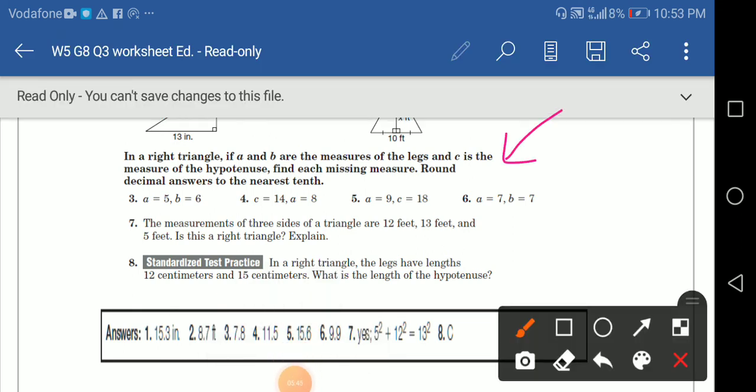But before I go, I'd like to answer this with you. The word problem, in the right triangle, if A and B are the measure of legs and C is the hypotenuse, find the missing measure. We are not going to give you in this quarter decimal points because I'm not going to give you the calculators. So the problem will be very easy without any decimals. So I have here, he asks me here, A and B are the measures of the legs.